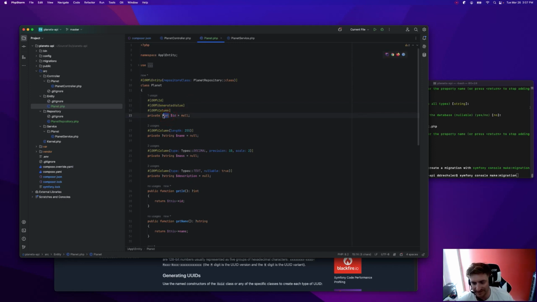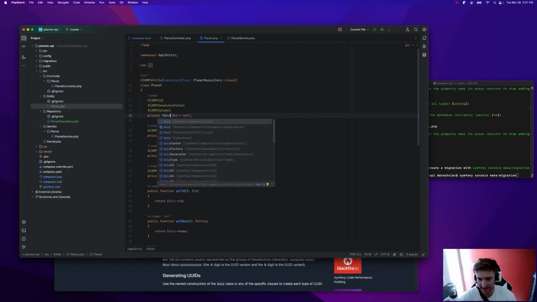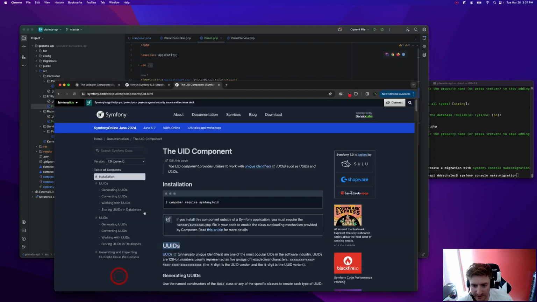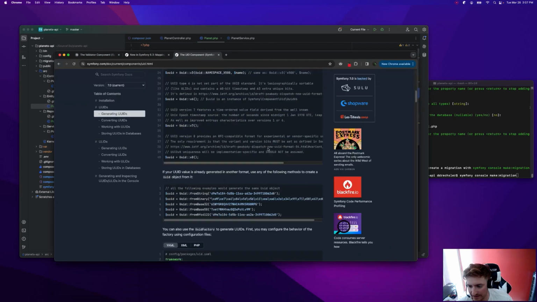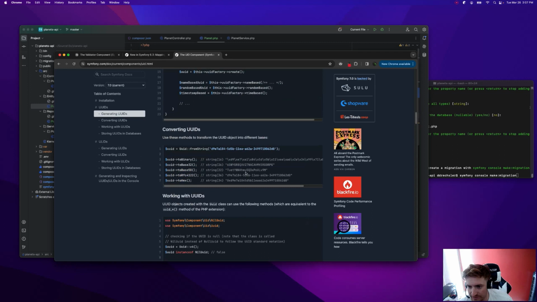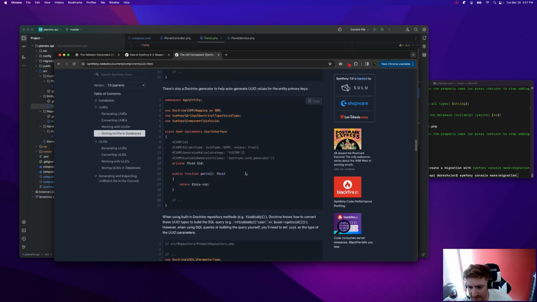So it's still an int. We've got to fix that. There is a way to do this. It shows you in the docs here how you should use a UUID with Doctrine. I think it's in this one. Maybe it's a different one.